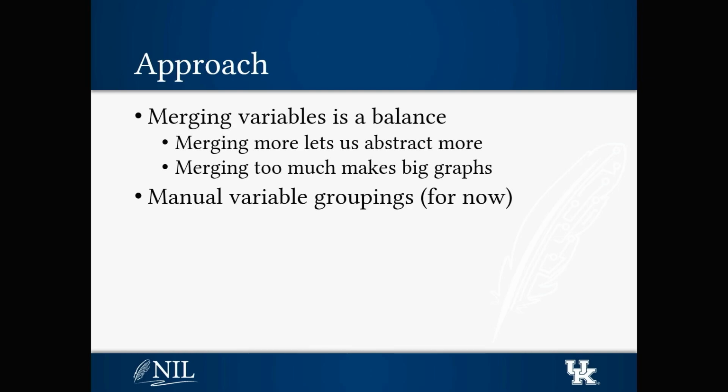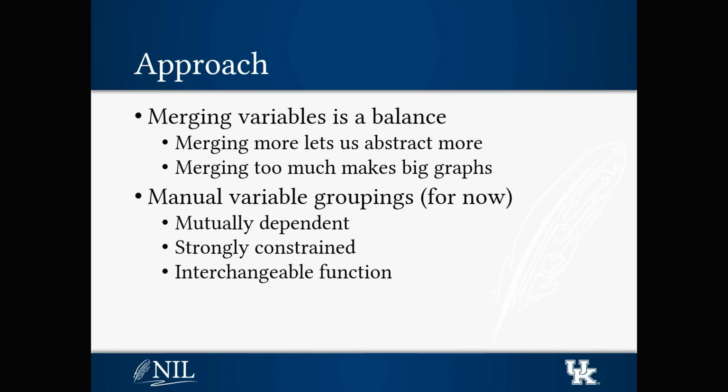For now, we determined groupings manually. We grouped variables with a lot of mutual dependency, like you saw with x and y, and we also grouped ones that led to a lot of partial states due to constraints, like the merchant's hit points can't change until Tom has their sword. Also, variables which served a similar function for the rest of the problem, like the position of the 2 different coins.